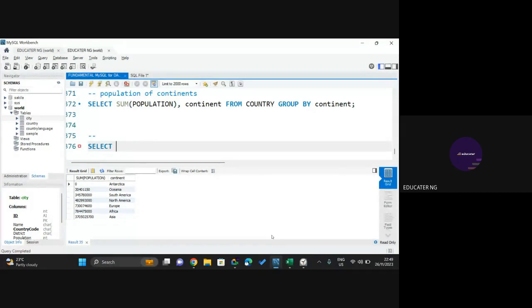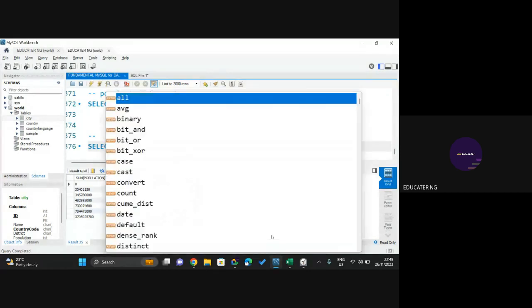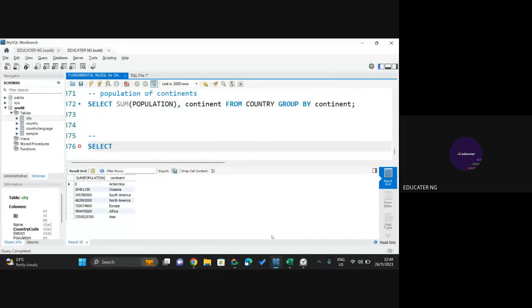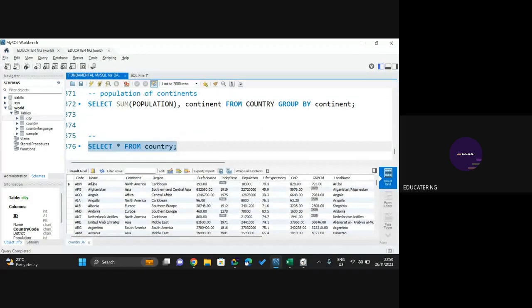So we said select count. When we are talking about aggregation functions, we said count only works for text-based columns. And if you want to get everything, all the names, like the number of countries we have, select everything from country. Okay, look at this. So if we want to count each of these countries inside the column, what we are counting is the names of the country or country code, and this is text-based. The only aggregation that works for text-based columns is count. You cannot sum text-based columns.